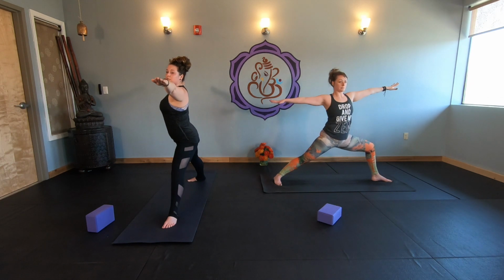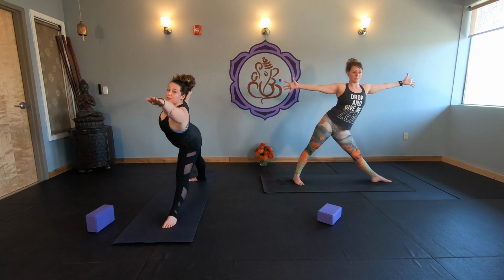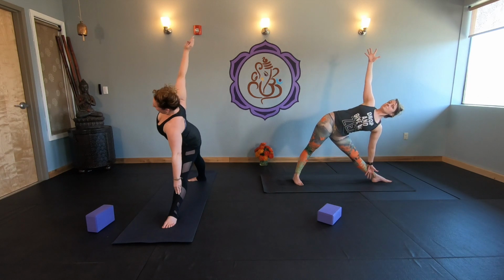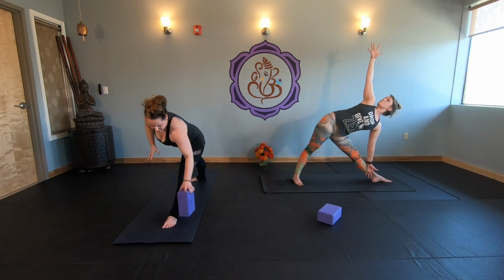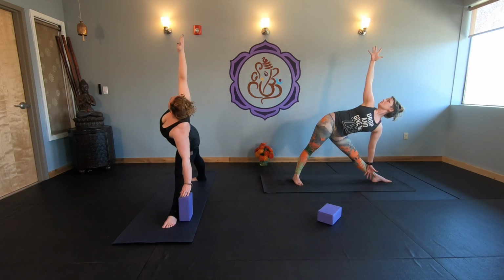From your triangle pose, straighten out that left leg. Engage. Shift your hips back, reach forward, lengthen, and then left hand, left shin, right arm reaches high, or use your block. Wherever you're at, try to stay lifted.